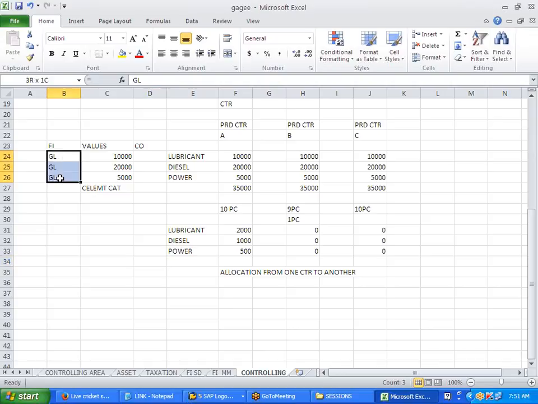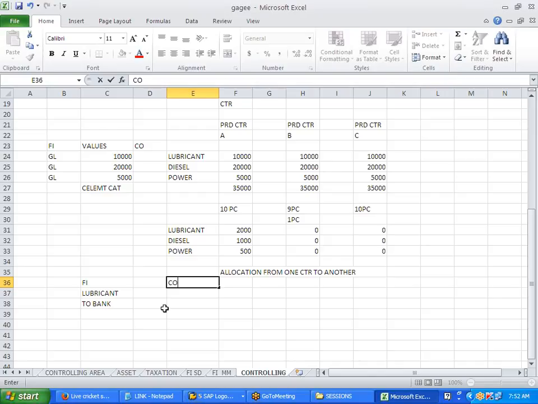I'm talking about all these GLs, you have seen it, right? Suppose when I'm getting in lubricant, which is an expense, this is posted in FI. The same values have to be moved into CO also. So how do these values move? Based on cost element.